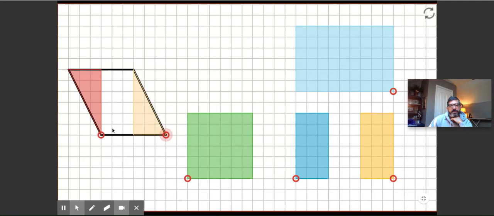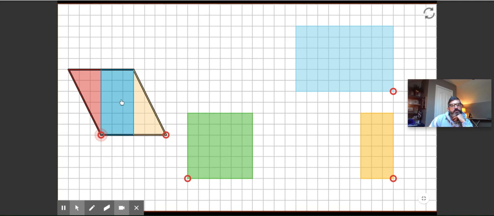Now what about this space here? What about this space in the middle? What do you think we can fit in there? Any of those look like they would fit in the middle? Probably the blue one. This blue one here? Yeah. I think you may be right. Yep, fits right in there. All right. Good job.